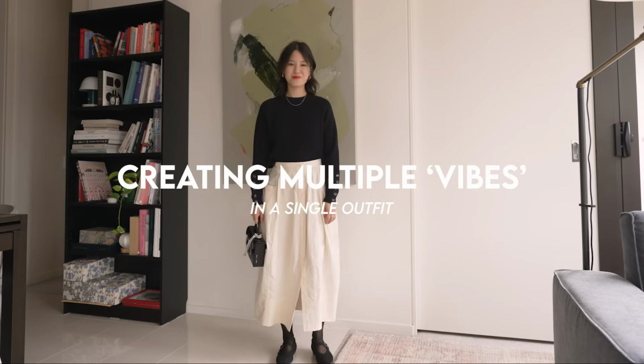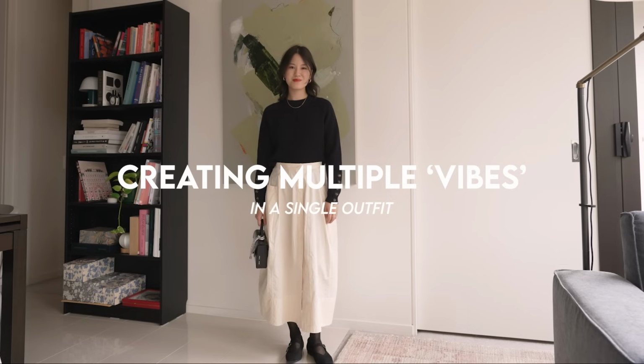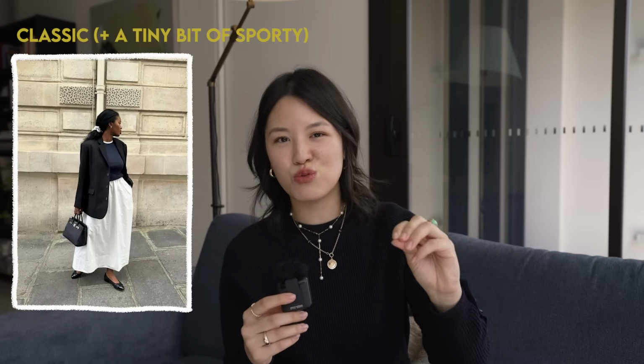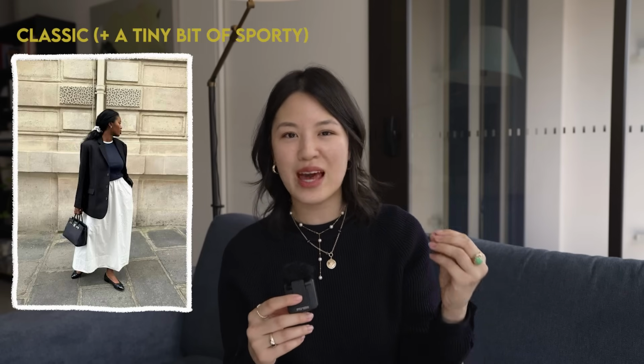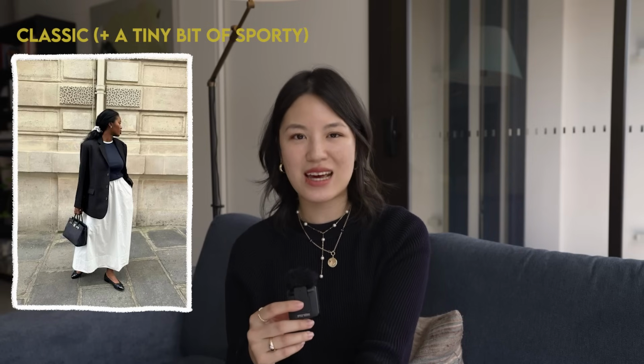When someone's outfit is really stunning and it makes you look twice, I think that a big reason is often that they have multiple vibes in an outfit. So they've got their main personal style, and then there's something additional to that they've also been able to capture in that outfit. So a little bit confusing, but I think you can best see it in this look. It's a very elegant and classic outfit, but there's also an undertone of sportiness that comes through the scrunchie and that contrasting color on the neckline.